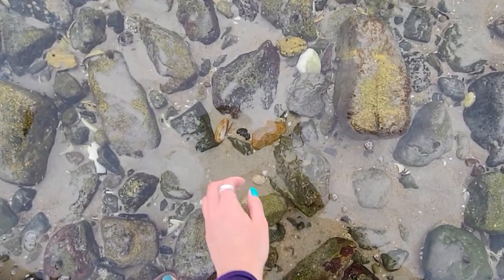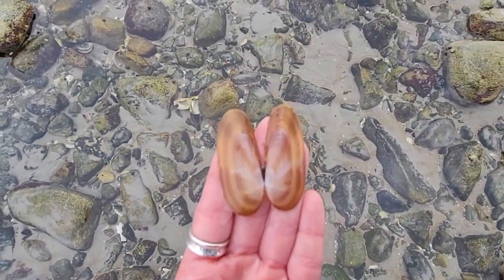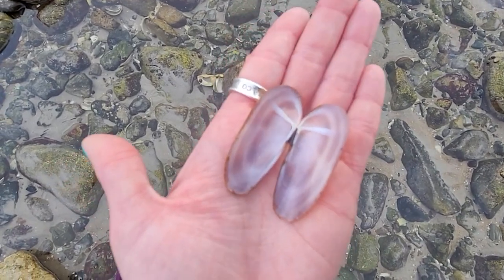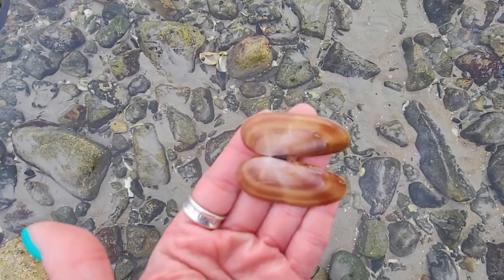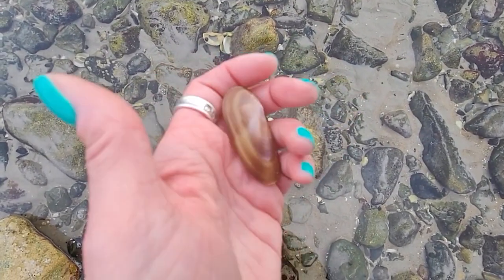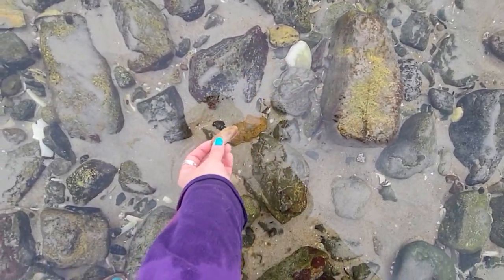Here's a cute little find — an Atlantic razor clam. It is hinged, and these are very, very fragile. I hardly ever collect them because I'm not a careful person and I break them. So when I find them, I tend to leave them. It's a bivalve — that hinge holds the two halves together, and when it's alive, the mollusk lives inside. It's a really great find with really cool markings, but we will leave this here because I will for sure break it.